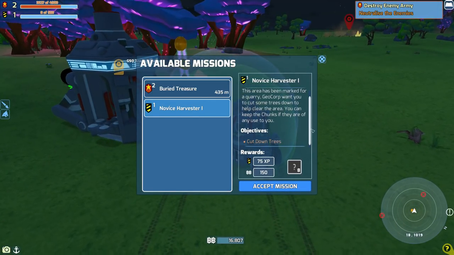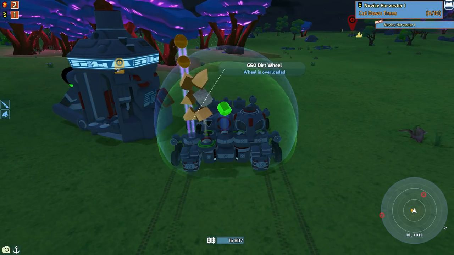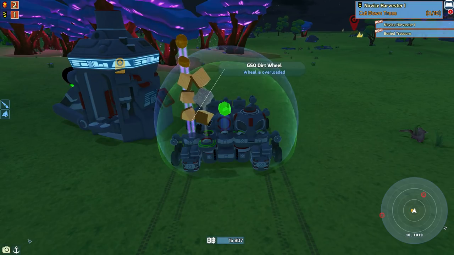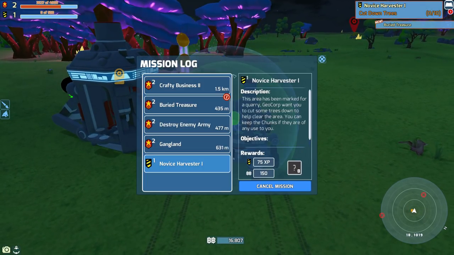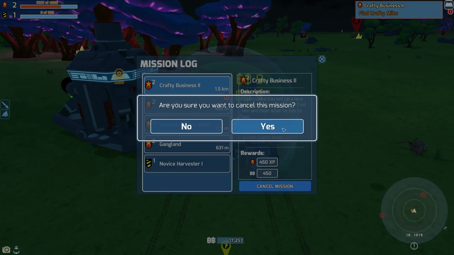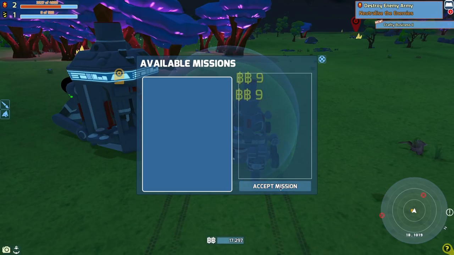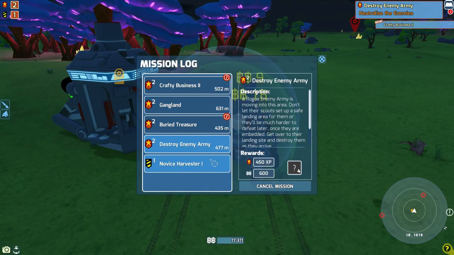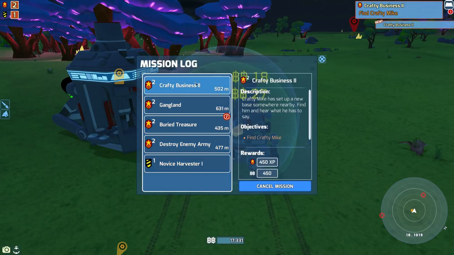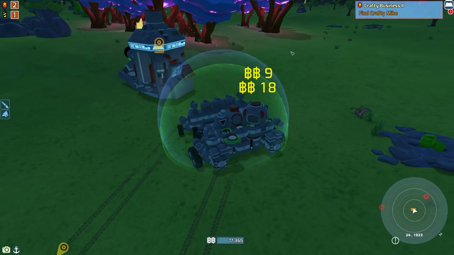Novice harvester. We need to cut down trees. Okay, well, nature, I'm somewhat sorry, but not really. And buried treasure, sure. Really need to do crafty business, although I'm actually tempted to remove it because it's so far away. I can probably get it again later and be closer to it, so I think that's how it works, and if it's not, well, I've just really missed. There we go, I knew that's how it works. So we need to destroy 10 trees, that's pretty easy. And I'll go towards crafty business while I'm doing that.